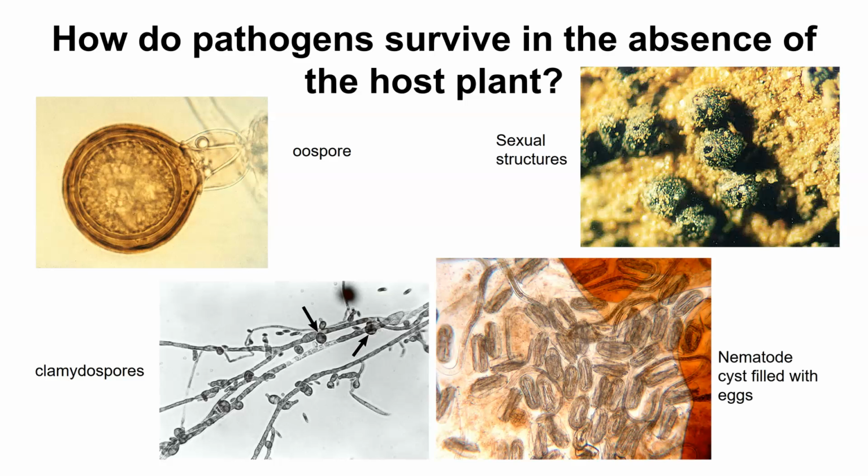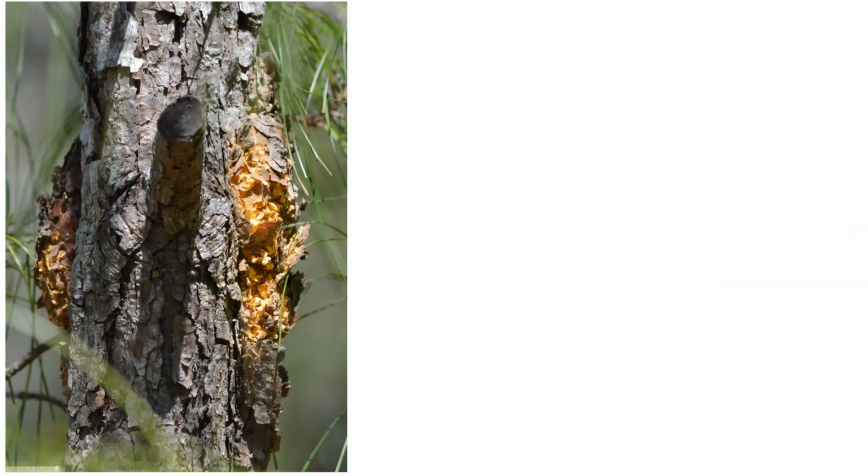They are very common. We have things like nematode cysts filled with eggs. The nematode cyst we talked about will go from one year to the next, overwintering without germination of the eggs. Then next year, when the conditions spring up the way they should, all of a sudden you get hatching of the eggs, you get the release of the new nematodes. We've got perennial cankers. This is on pine tree. This lives from year to year, and in the springtime when everything comes up, boom, it comes out. It just starts moving on right from there.